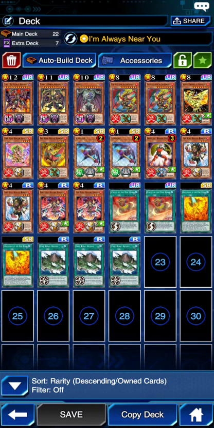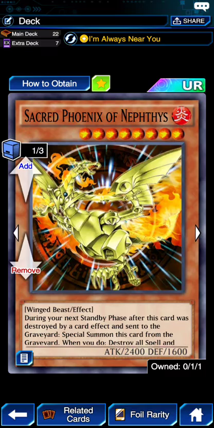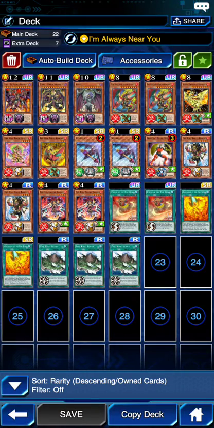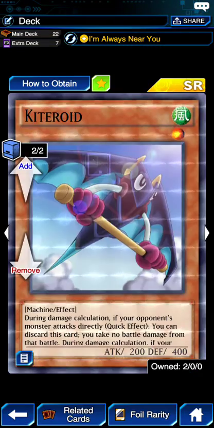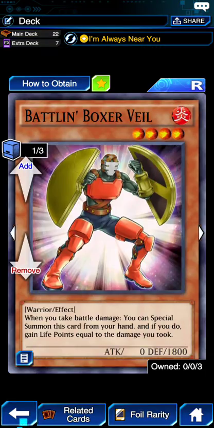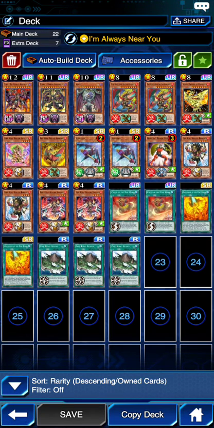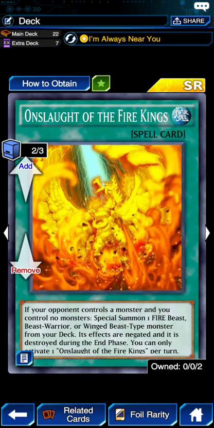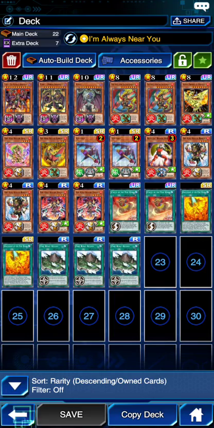We have all monsters on the field destroyed during each of the opponent's turns, and then Sacred Phoenix destroys all the spell cards each opponent's turn. This is a negation, which is super cool. Kiteroid is for protection, this guy's for protection, and you should know what the rest of the cards do, hopefully. If not, I'll just flash them up on the screen real fast here.